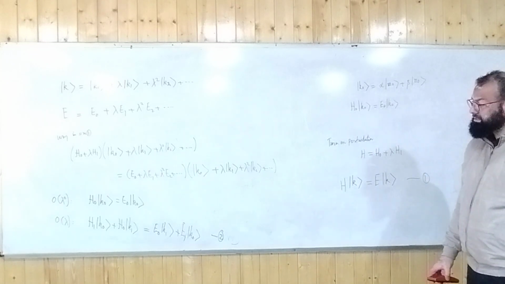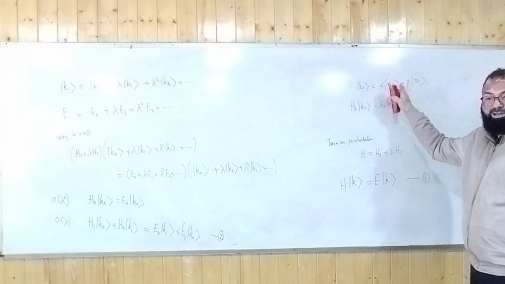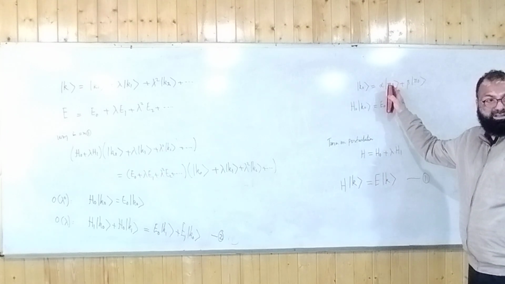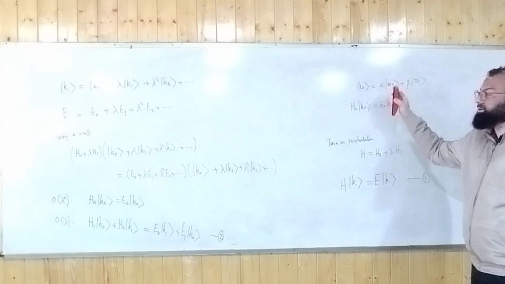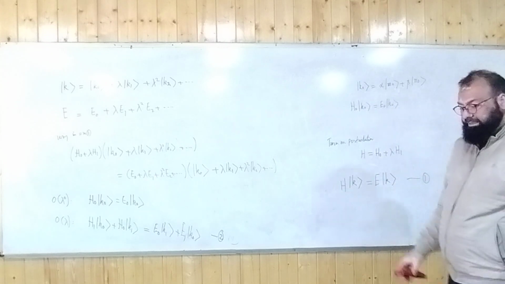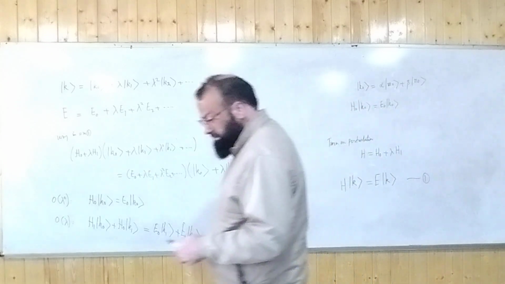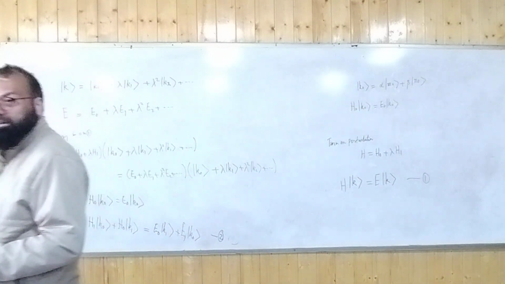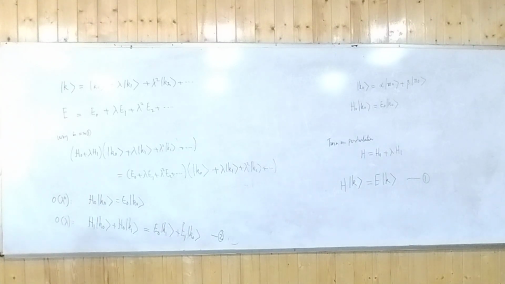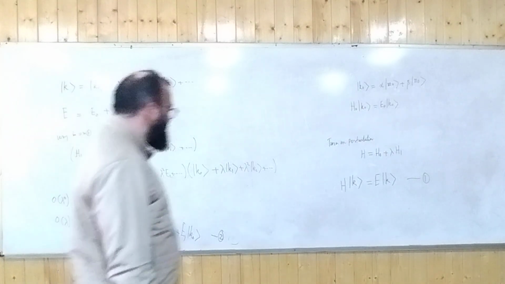Okay, now if you see, this K0 is actually the linear superposition of these two states. Clear? Okay, so we'll call this K0 the, quote unquote, good eigenstate or the good state vector. I will tell you later on what that means. Okay, so let's forget about the terminology for the time being.